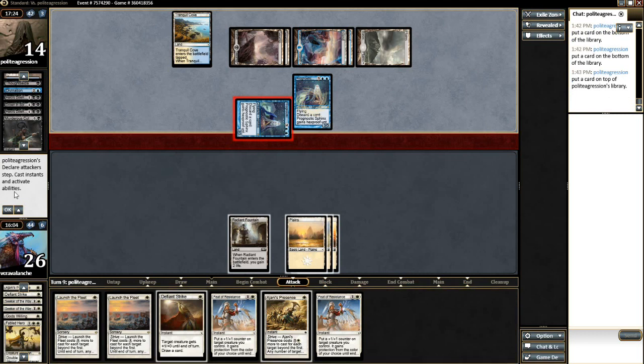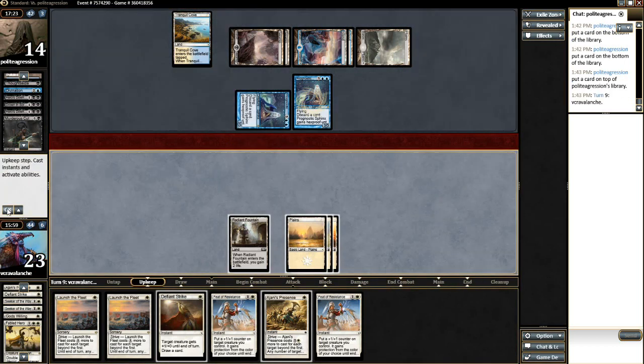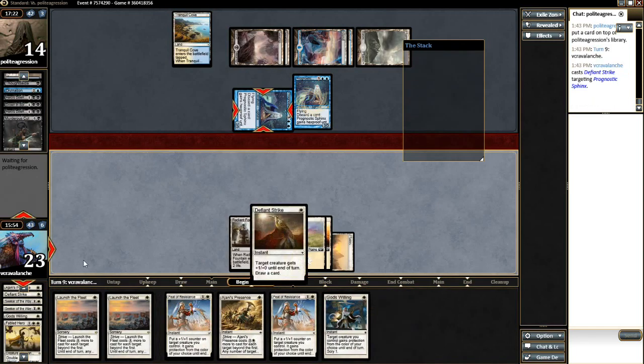And top, bottom. So he found what he needs, which is going to be any sort of counterspell or removal. Three cards in hand. We need to draw a creature here. We do not draw a creature here. So, you know what? I'm going to Defiant Strike one of them to try to draw a card.